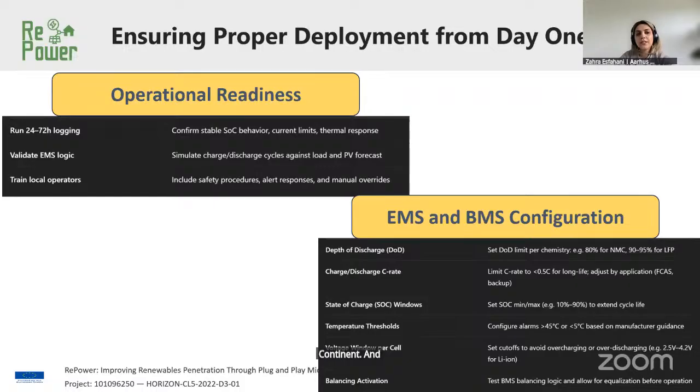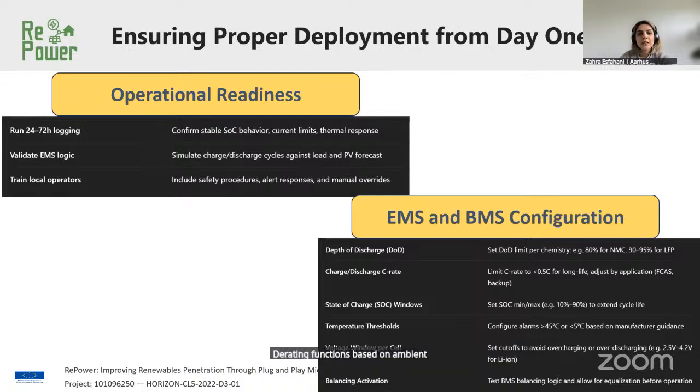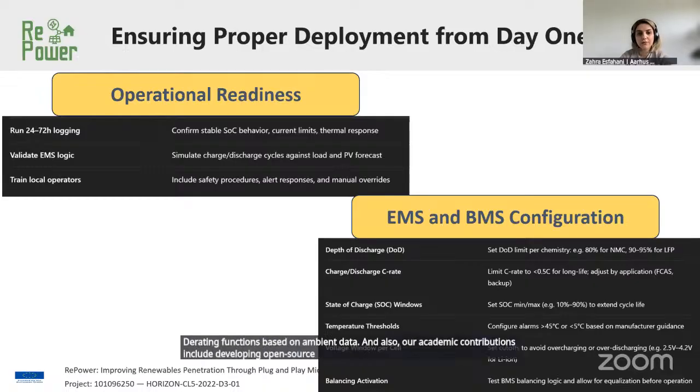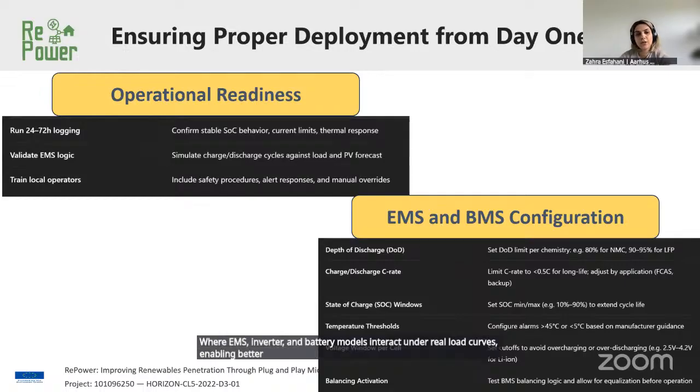And finally, the EMS and BMS configuration must be dynamic and field adaptive. So this will enable remote reconfiguration based on usage pattern, and derating functions based on ambient data. Our academic contributions include developing open source co-simulation platforms where EMS, inverter, and battery models interact under real load curves, enabling better pre-deployment validation.